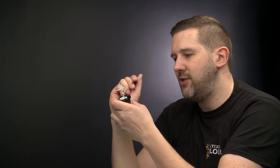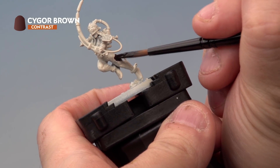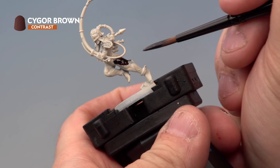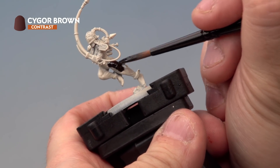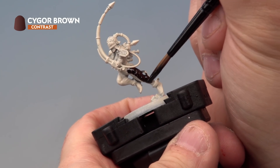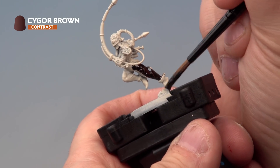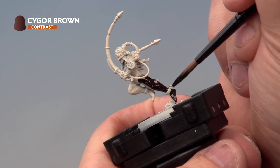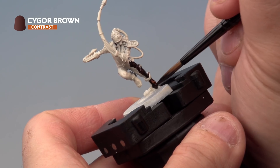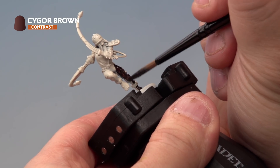Then onto our Arcoflagellant, we're very carefully going to be painting the flesh. You want to apply quite a thick coat of contrast paint as the more contrast paint you put on, the better contrast you get between the recesses and the higher areas of the model. Try and be as neat as you possibly can, but don't worry if you make a mistake — we can always go back later and touch up the model with Wraithbone paint in a pot. As you're painting around the miniature, try and avoid the paint pooling in certain recesses. You can see down here the paint pooling at the bottom of the leg — just poke it around to make sure it's a nice even coat and not gathering in the recesses. Once this is dry we'll move on to the next stage.